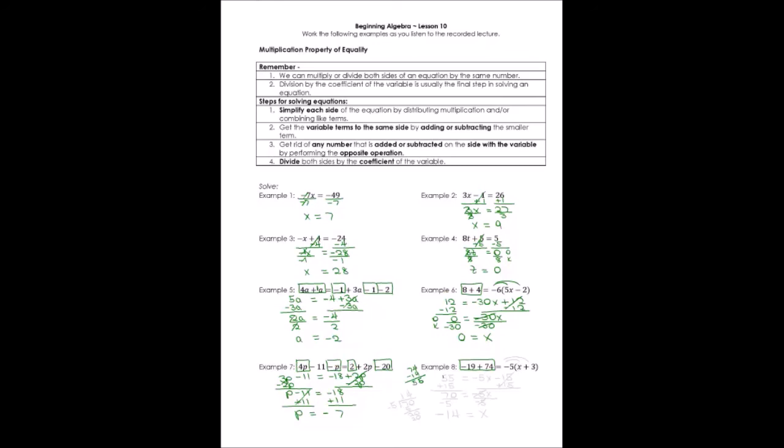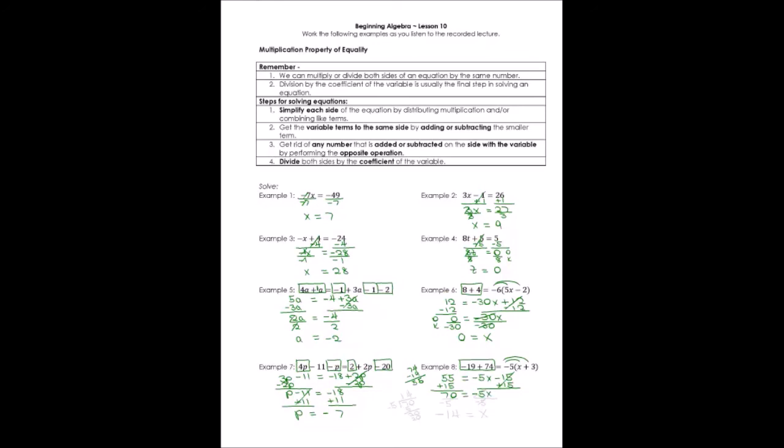I've got 55. Positive 55, because that was the bigger number, is equal to, let's distribute. Negative 5 times x is negative 5x. Negative 5 times 3 is negative 15. Now, everything's combined. Let's isolate the variable term by adding 15 to both sides of my equation. 15 plus 55 will give me 70. These cancel, and I have it's equal to a negative 5x.